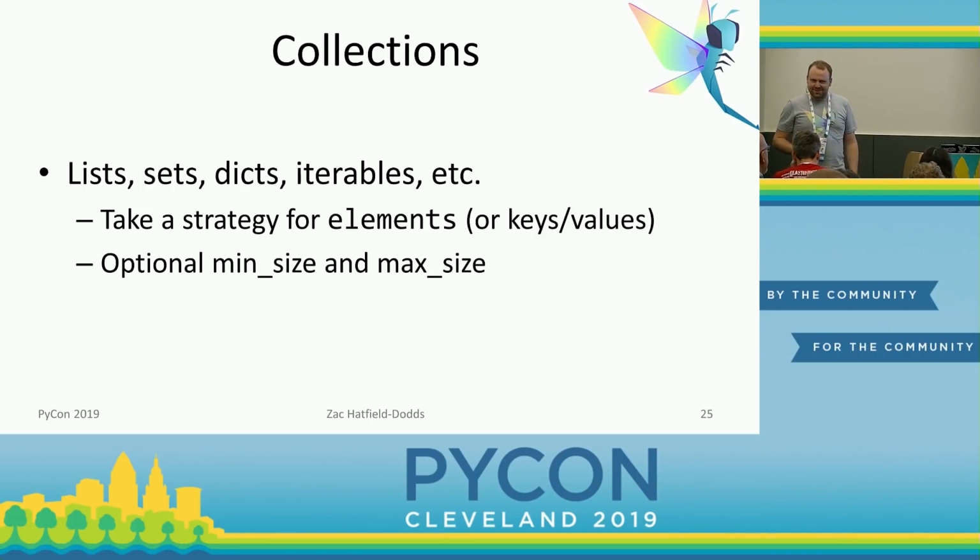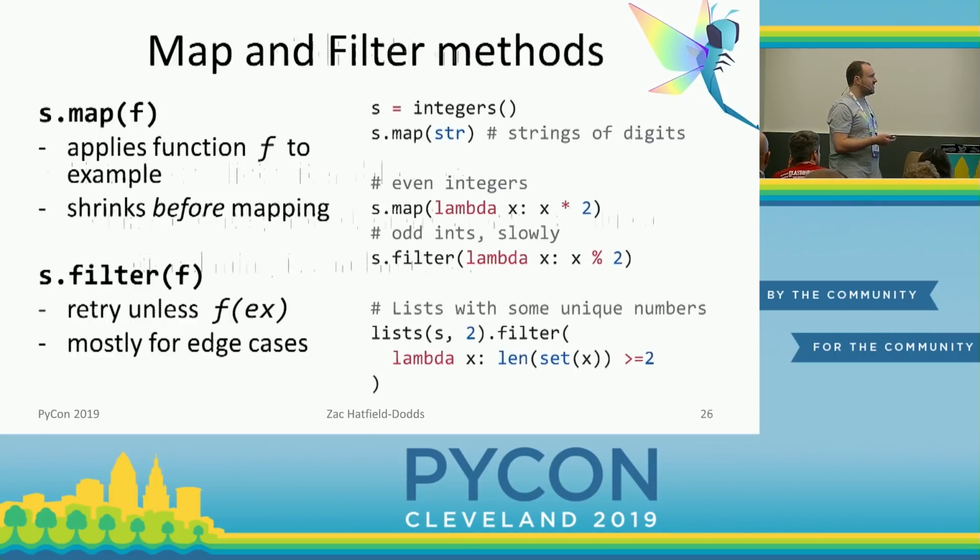You also saw some collections. So hands up who generated a list. Good. So the lists strategy takes a strategy for elements. Same thing applies to sets. Dicts takes a strategy for the keys and a strategy for the values, right? It needs both of those. We've got a strategy for iterables, frozen sets, like a bunch of different collection types, but the principle is the same. You give it a strategy for elements, and then you describe the size of the collection. And for the dictionaries, you can also describe the mapping type, because generating a dictionary and then converting it to ordered dict is not the same thing as generating an ordered dict up front. And you can constrain the size.